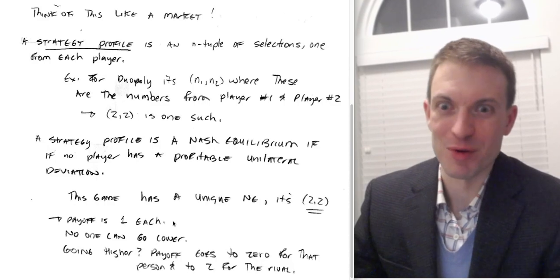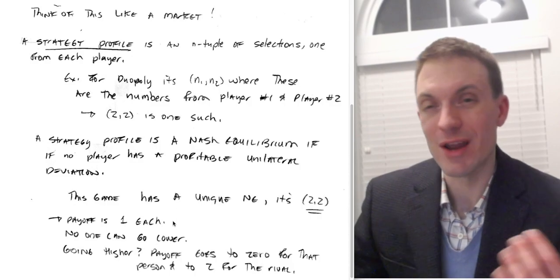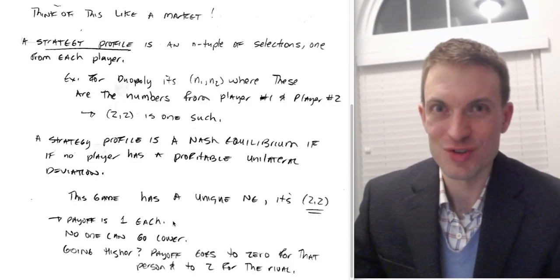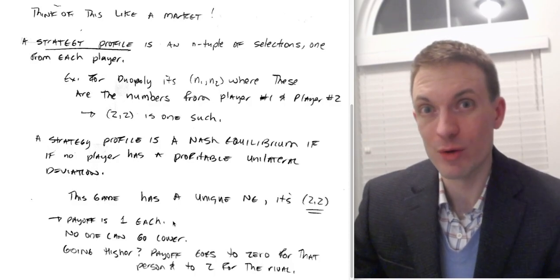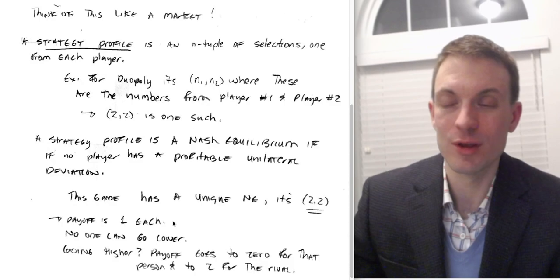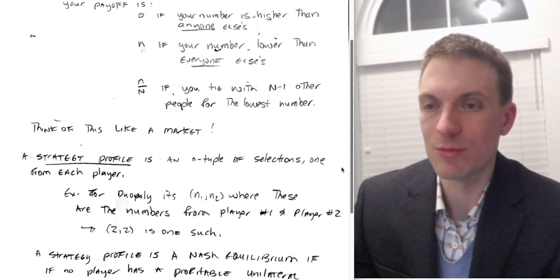Going higher, you can do that. You don't want to because the payoff would go to 0 for anything higher than 2. It's profitable for the other person, but it's not a profitable unilateral deviation from your standpoint. So you would never do that. We're at 2-2. Your rival would really like it if you choose a higher number because then they walk away with 2 as their payoff. But you're not going to do that because that would make your payoff 0. So there's a unique Nash equilibria here in this particular game, 2-2.